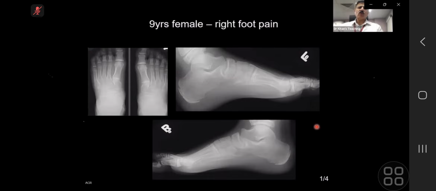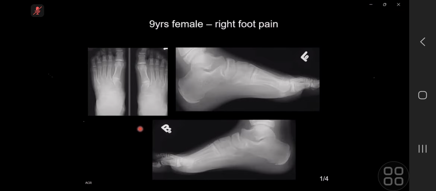This patient is a 9-year-old female, and the patient has presented with right foot pain. This is the left foot, this is the right foot. And this is the AP film. There was nothing on the AP film, so let me tell you that the AP film was not helpful in this case. So just concentrate on these laterals and try to see if there is a difference between left and right. Over to you, please.